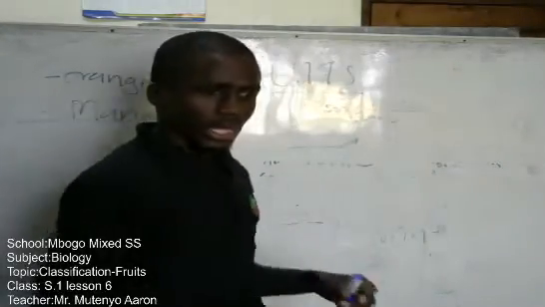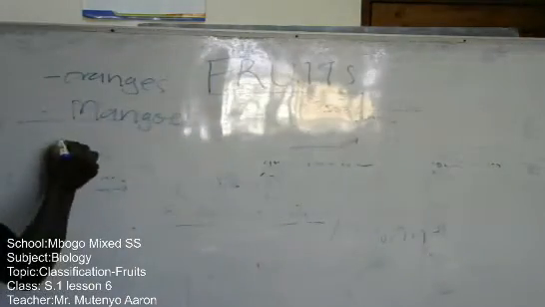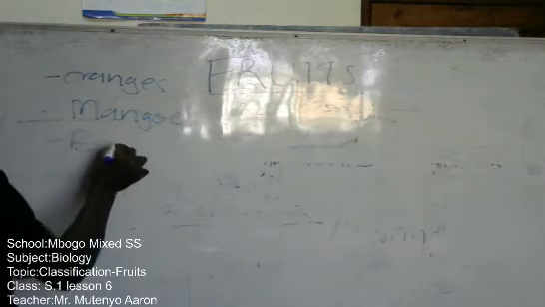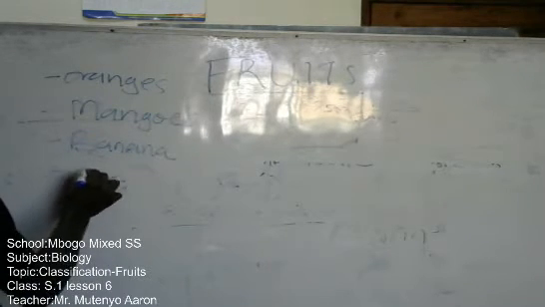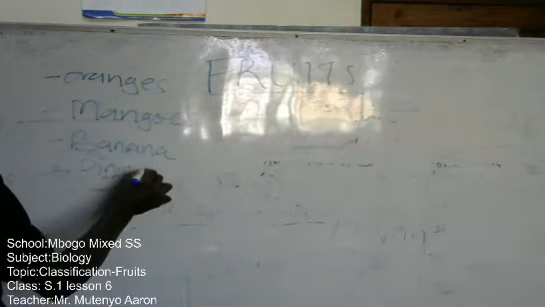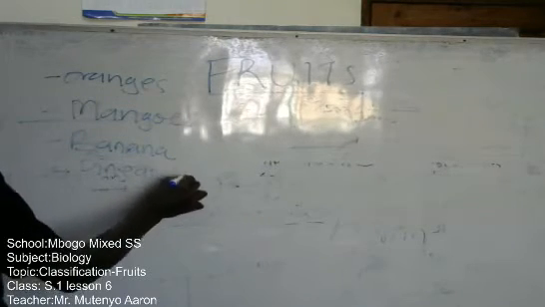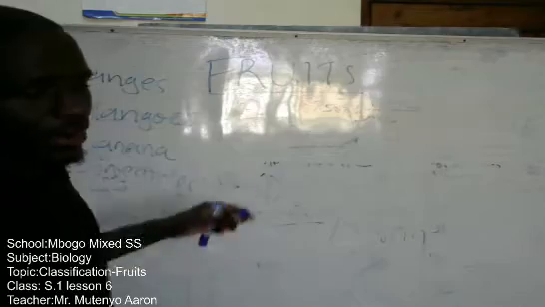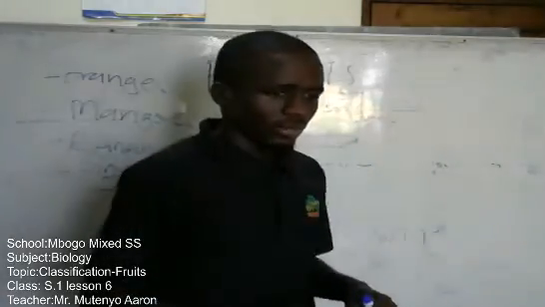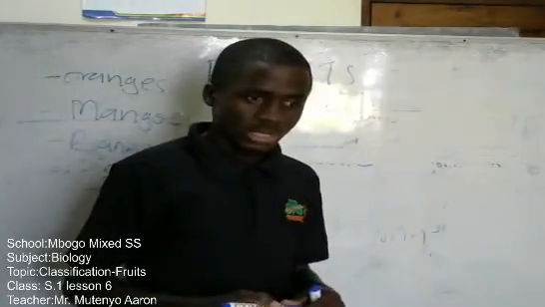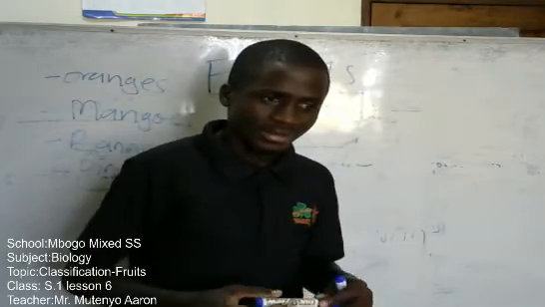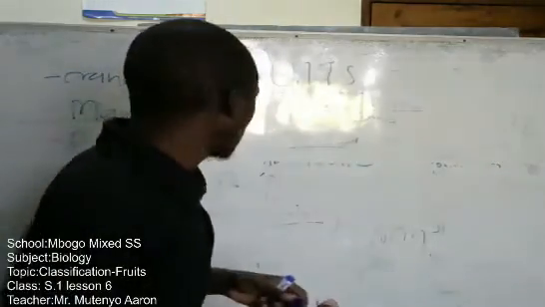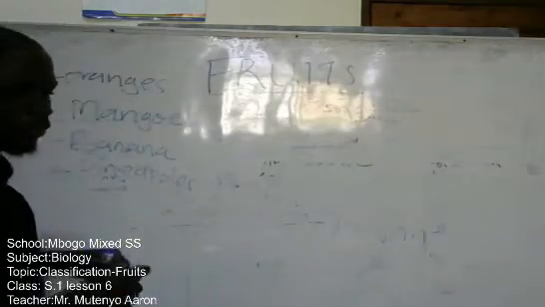Now, other fruits are not commonly easy to say that they are fruits. For example, a banana. A banana is a fruit. Some of you would say this is not a fruit, but a banana, we classify it under a fruit. We have pineapples. Those are also fruits. Now, all these are examples of fruits. And now we have very many others. Okay? Maize. Is maize a fruit? Now, that is a question to you. Maize is not a fruit. Why? We are going to see why it is not considered to be a fruit.